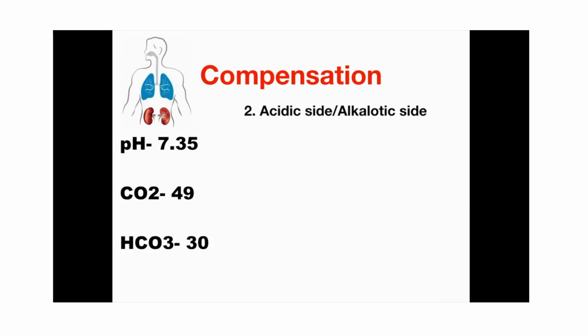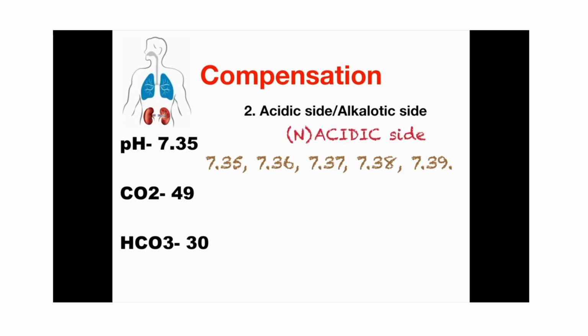We know that our normal pH is 7.35 to 7.45. The idea is that the lower our pH is, the more acidic our body is. And the higher the pH, the more alkalotic your body is, even though they're normal. To paint a better picture, the numbers 7.35 to 7.39 belong to the lower half of the normal range. So, in theory, even though we have a normal pH, the body is more acidic than alkalotic. So I'll just put here acidic side. And note the letter N, that means it's normal.